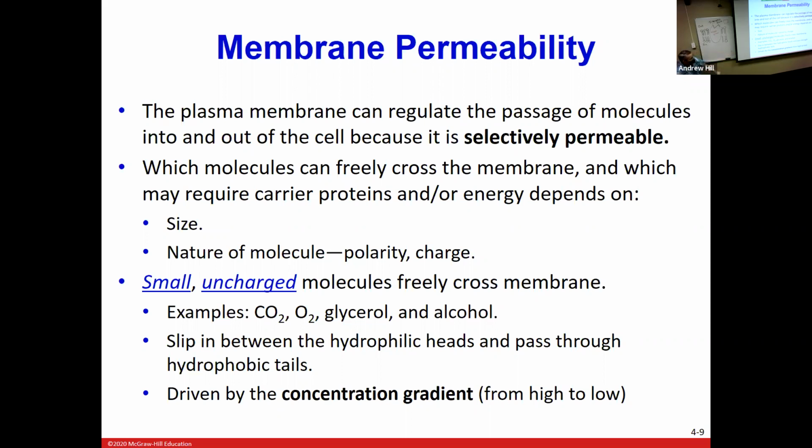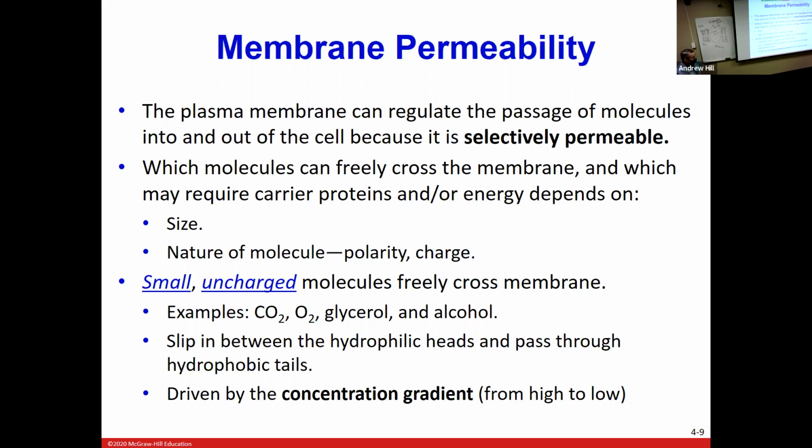We have oxygen. Oxygen is nonpolar. We've discussed why that is, right? Because you have two oxygen atoms bound together with a double covalent bond. They're both electronegative, but they're equally sharing the electrons. Carbon dioxide has unequal sharing of electrons between carbon and oxygen. The oxygen atoms pull on the electrons more, but I think we've talked about this before: carbon dioxide is a linear molecule. So because of that, it's actually considered to be nonpolar.